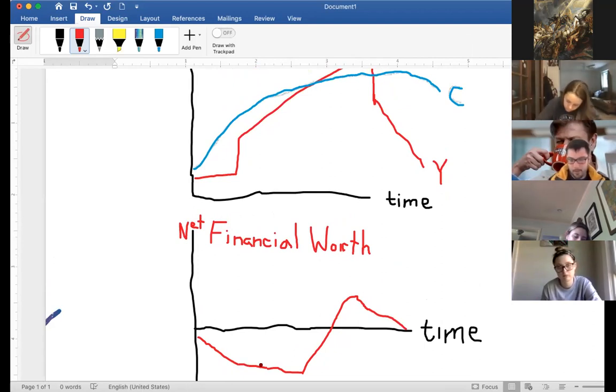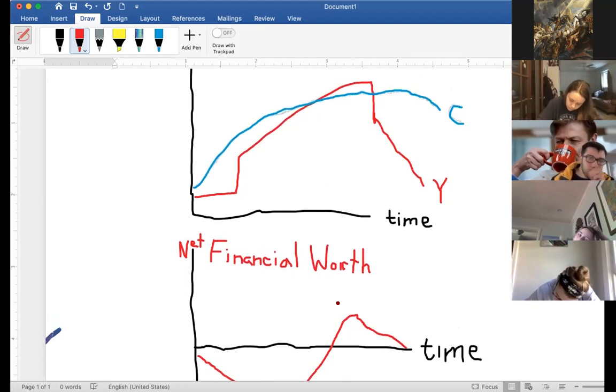So it's not falling as much, but it's not until mid-career time when you're actually saving in a positive direction, right? So at that point, your net financial worth grows, and then hopefully before you retire, you can accumulate enough net financial worth so that you can have a comfortable retirement. Okay, so it's this positive financial worth that allows you to consume at a fairly high level, even though your income has dropped dramatically.